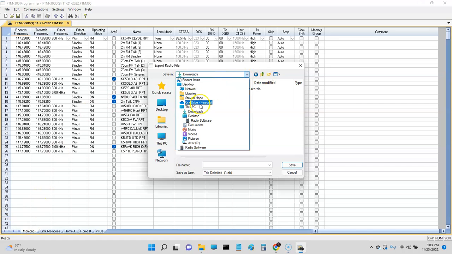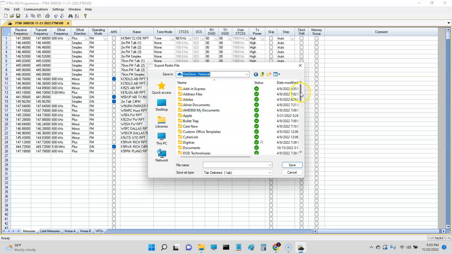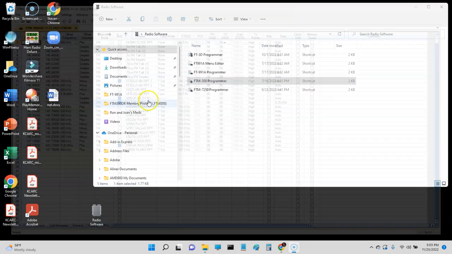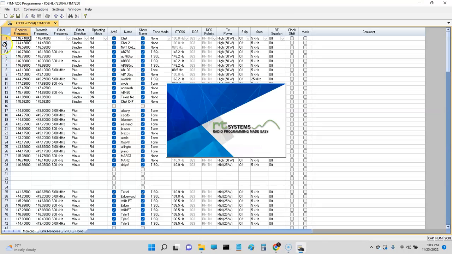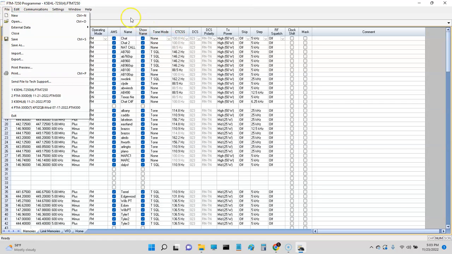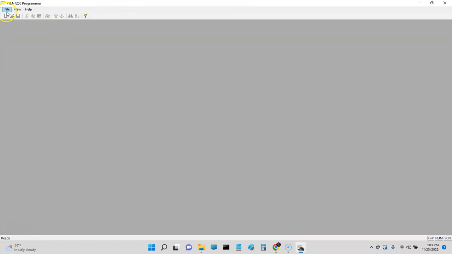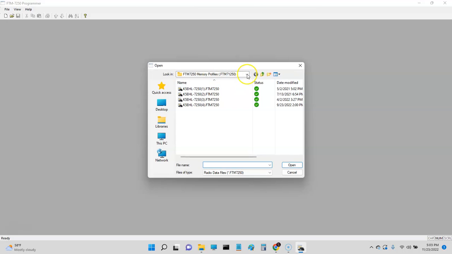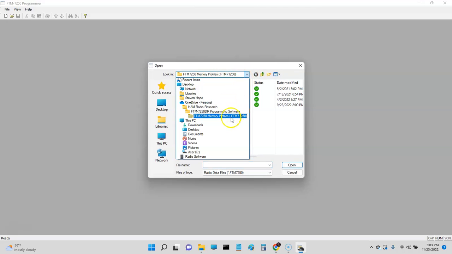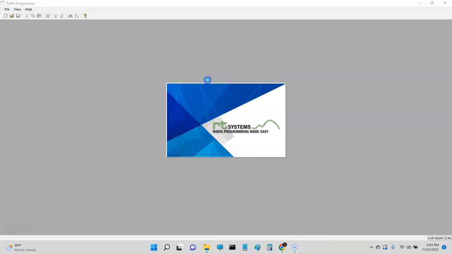I've got to find all this information here. This is OneDrive. I've got all this stuff located in my ham radio folder. And maybe that's why the 7250 wasn't working. Let me go back to that real quick. Open. I'm going to close the tab real quick. I'm going to open, and yeah, that was in the right place, so that's not the problem. Somehow I messed up the 7250 file.